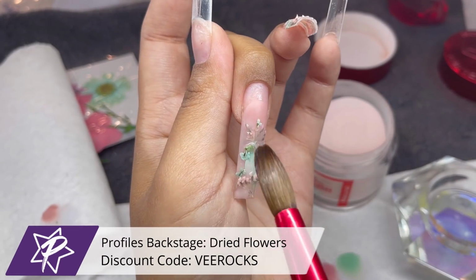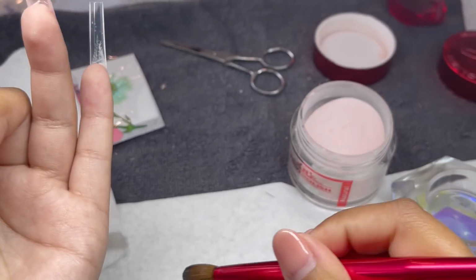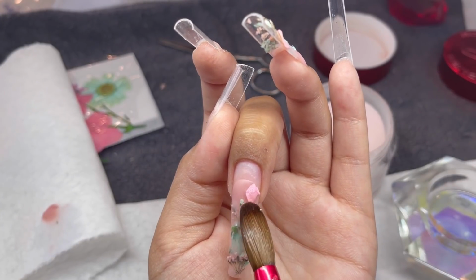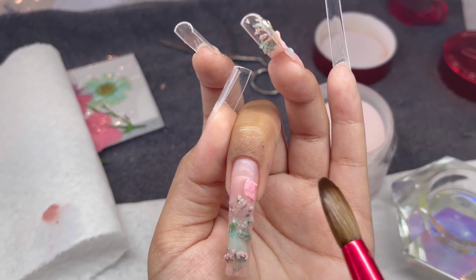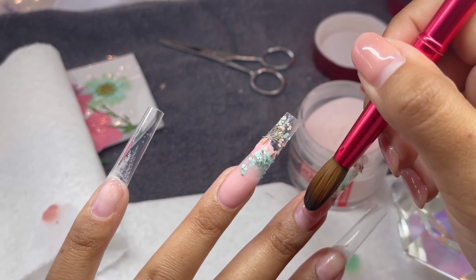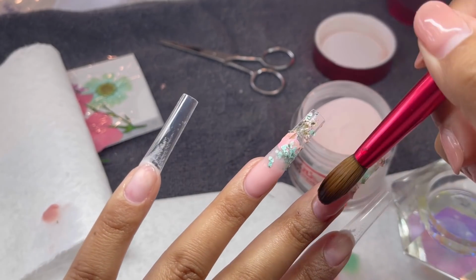Now once I have gotten the desired design, I am adding a little bit more petals here and there, just so that some are submerged in what would technically be the milk, and then some are kind of floating over top. And then I'm just going to be adding a little bit more onto the natural nail and layering flowers as needed.